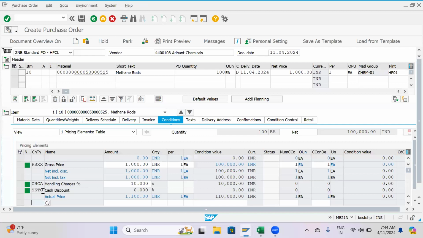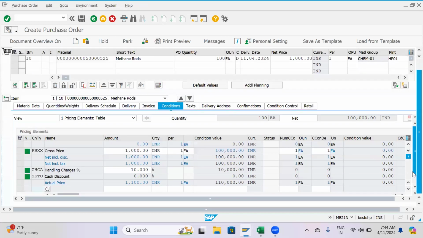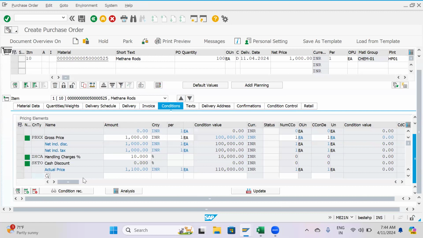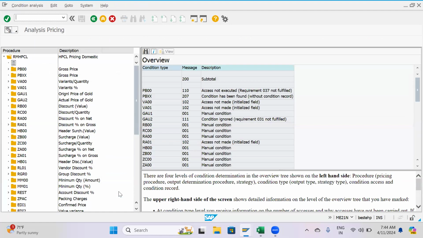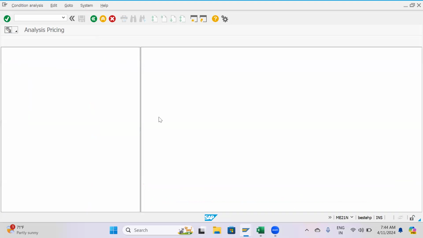Here, whatever the pricing, and if the pricing procedure is appearing as that of ours, we can see the analysis. See, RMHPCL is the HPCL pricing procedure. Everything is appearing as per the requirement, right?